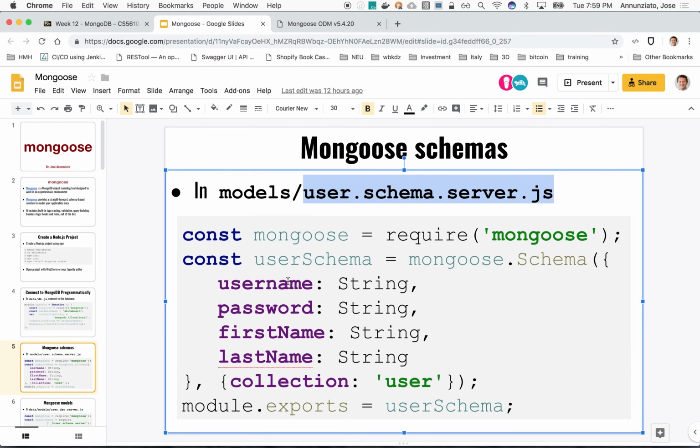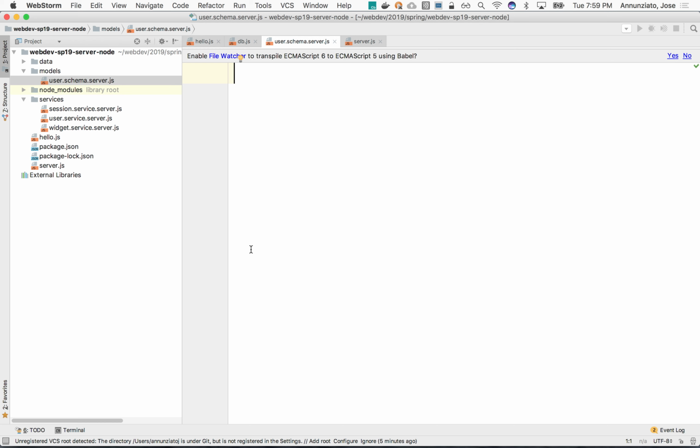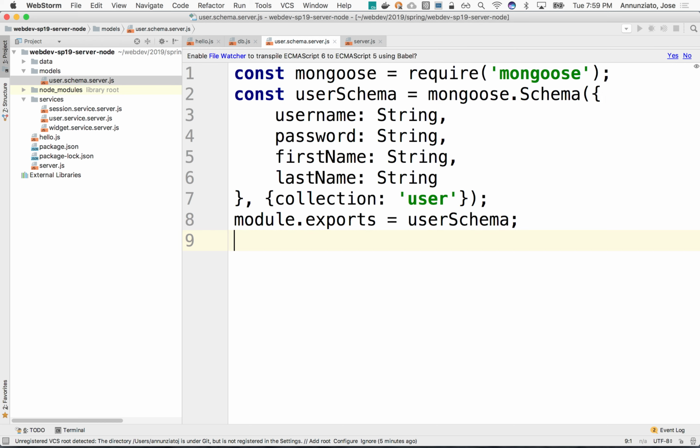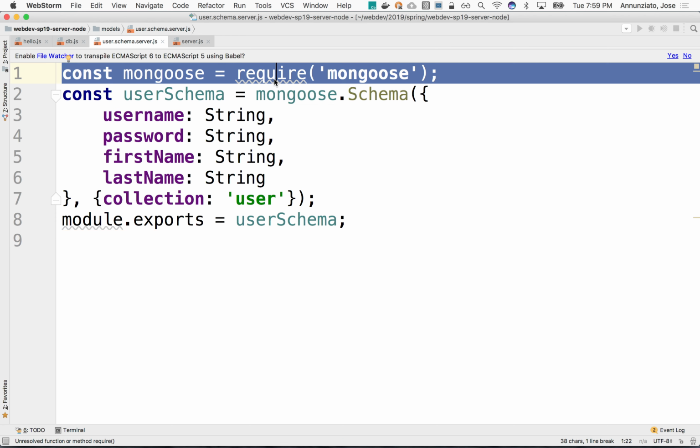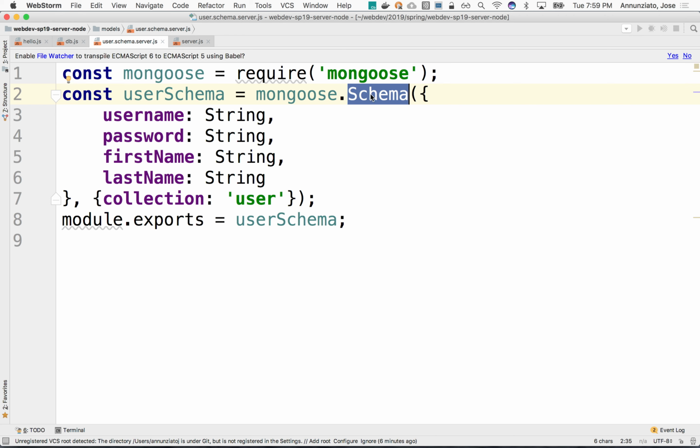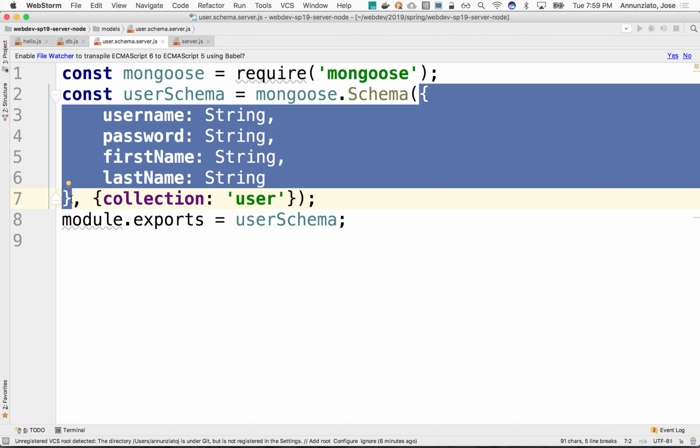So on the server, the way we declare a schema is by using the mongoose library, and the mongoose library provides a schema. We can say mongoose.Schema, a function that can take as argument the definition of a schema, and that schema is defined using a JSON object that has name-value pairs.